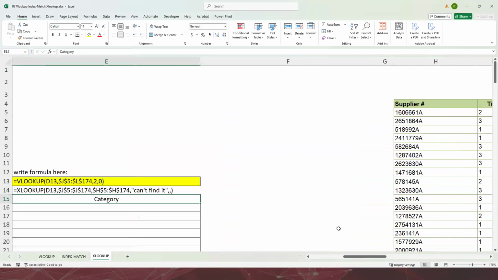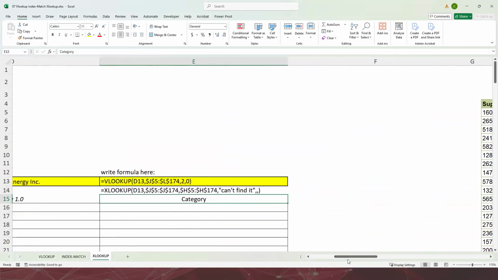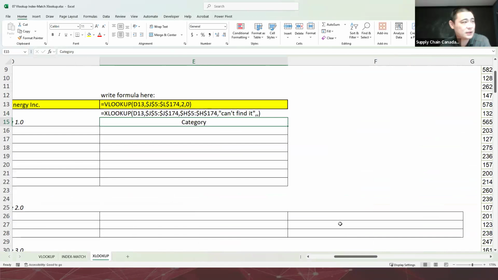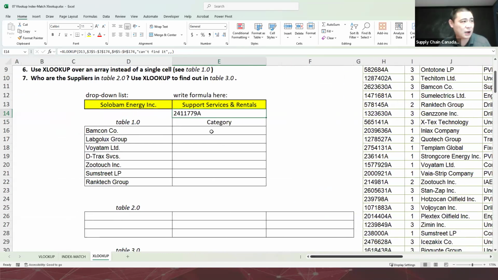Okay, Jason, without further ado. I think I have the exact same formula as you do. Yeah, but mine comes back just as a value. It doesn't do anything. Mine too. This one here? Yeah, the XLOOKUP. Okay, let's do it together again. So let me turn this off. My result that I got is this. If you didn't get that, let's do it together.